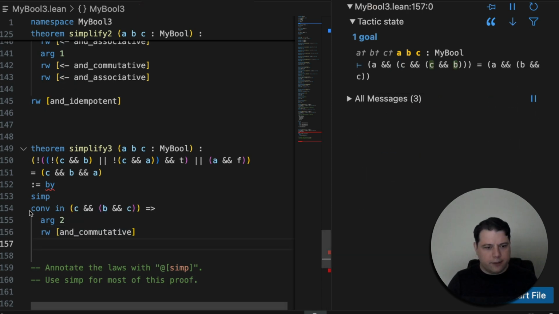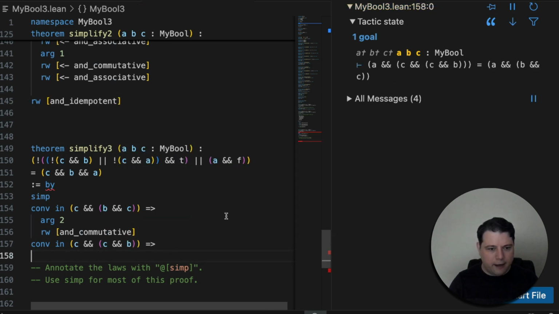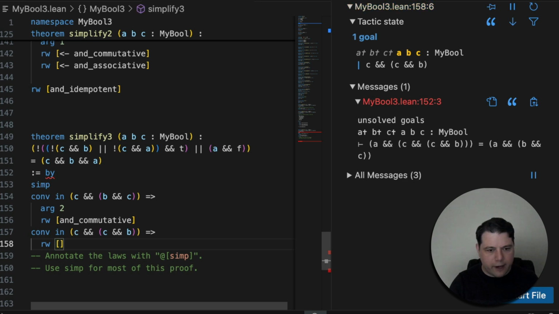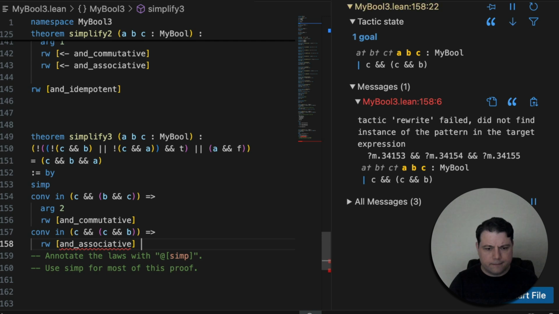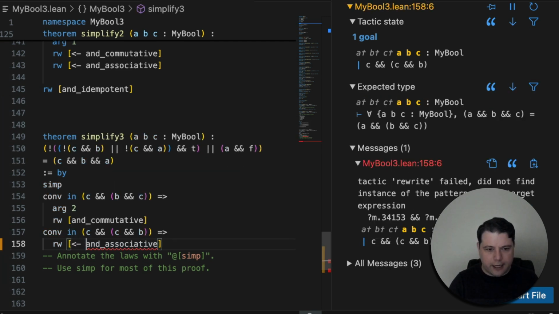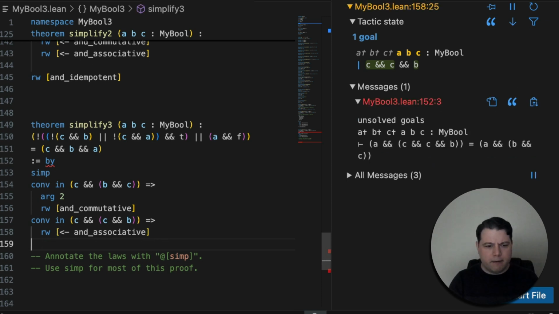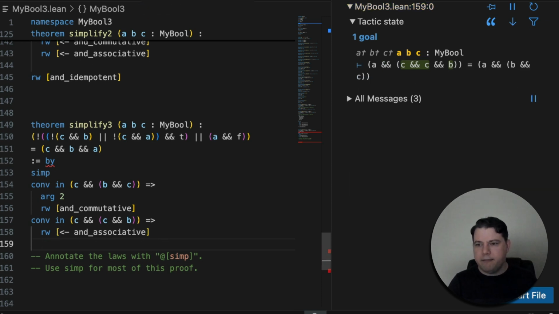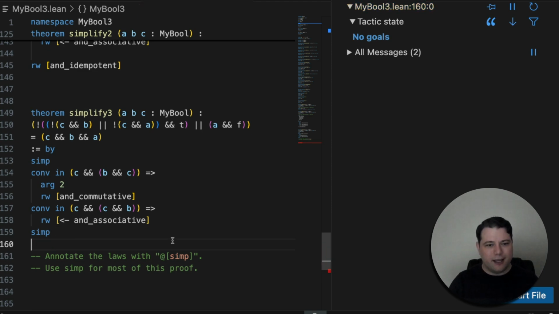And if I just use that associativity here, I should be able to dive into C and C and B, rewrite with and associative, and we'll have to apply it in reverse. There we are. Now we seem to be set up to use that simplification for the and idempotence. So is it going to be able to figure it out now? Yes, now simp can finish solving it.